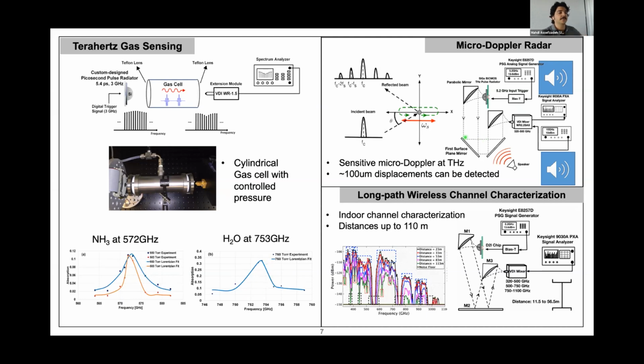We also use these terahertz chips for microdoppler radar. The Doppler effect is a very well-known effect, and in fact, in practice, it's used every day by, for example, police cars to find out the speed of vehicles. But one of the unique features of terahertz radiation is that when we generate these very high frequency signals with an extremely high frequency stability, then we are capable of detecting the smallest vibrations and disturbances when these waves are reflected off a vibrating surface. So we demonstrated this application, and here I'd like to show you some of the results.